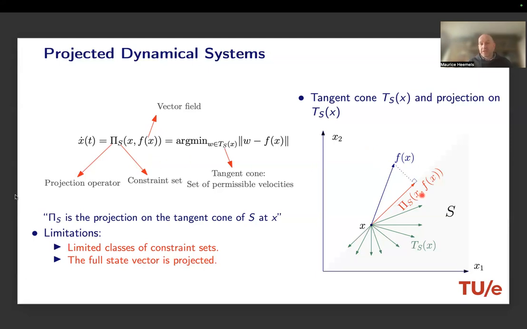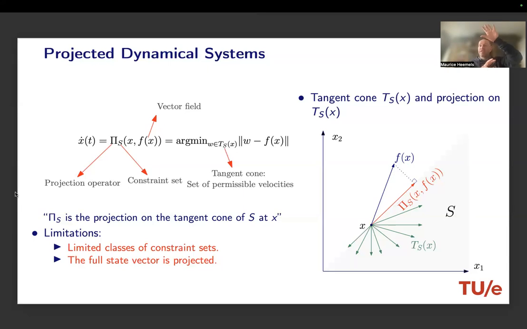A second and maybe more important limitation is that what you see here is that we have projection in all directions, right? So essentially we just take the closest one and there is no limitation on the direction in which we project. Well, if you give this a little bit of thought in a plant controller configuration where we have plant states and controller states, of course, we can only apply projection to the controller side of things.